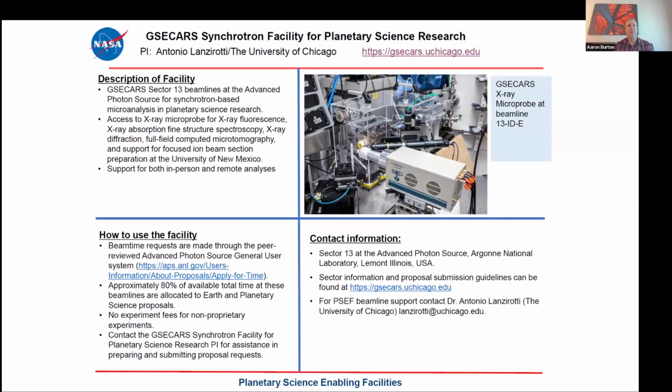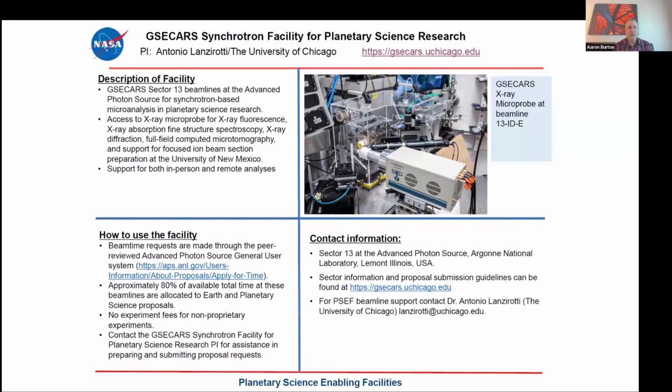Another facility we were able to bring online in 2022 is the GSE CARS synchrotron facility for planetary science research. This one is out of the University of Chicago and Argonne National Labs. The PI is Antonio Lanzirotti, and this is using the Sector 13 beamline at the Advanced Photon Source. There's an X-ray microprobe that allows researchers to do X-ray fluorescence, X-ray absorption fine structure spectroscopy, X-ray diffraction, and full field computed microtomography, as well as support for focused ion beam section preparation out of the University of New Mexico.